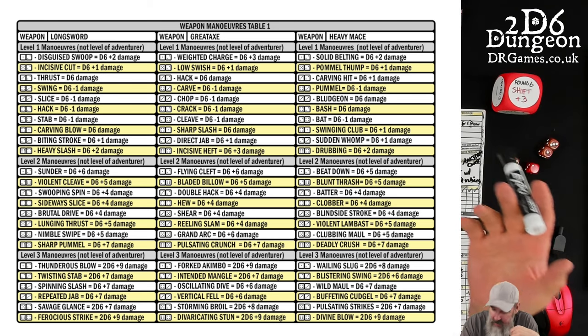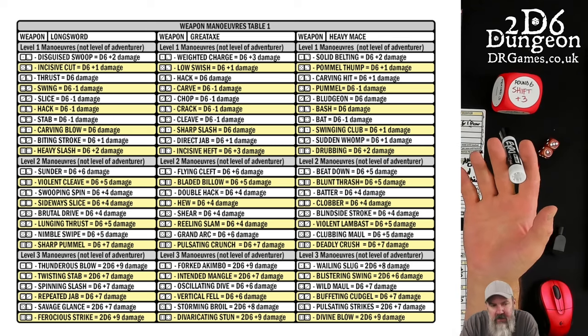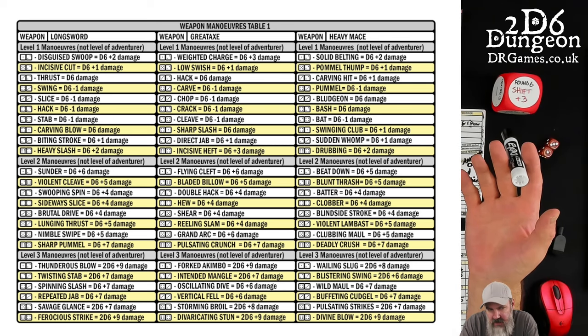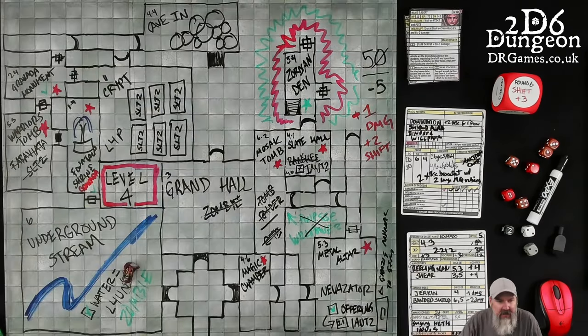So I think that'll work. I think that that's our best bet, right? That kind of keeps both dice. So the problem with that is it keeps both dice kind of in the middle, but it does account for one rolling high and one rolling low a little bit. But it doesn't give us that amazing punch, like the flying cleft. Well, we can change these later. We'll see. For now, I think we're good with that.